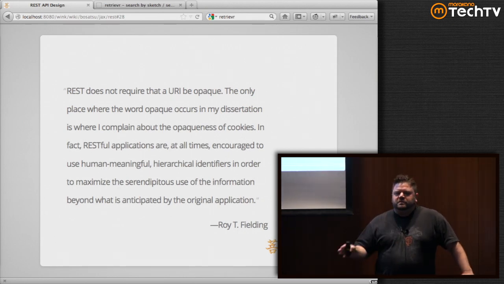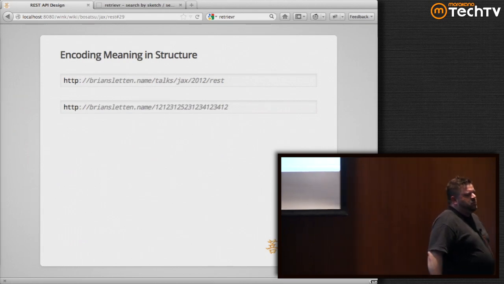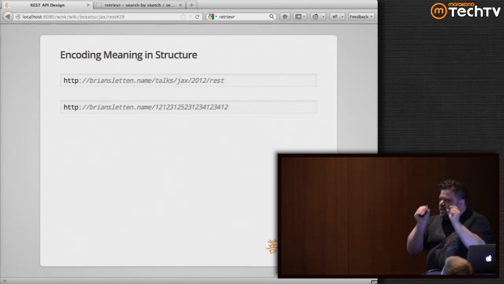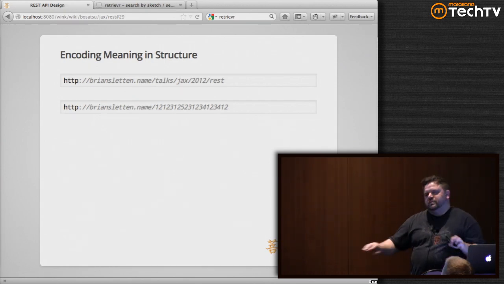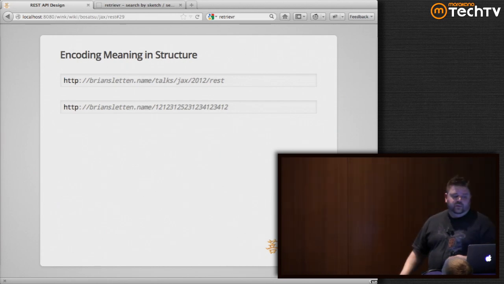And if the hierarchical scheme is meaningful and memorable, we like the idea of bookmarking. And remembering something is just a weak form of bookmarking. So if we make these things make sense, and we make each element make sense, then these things become memorable, and then people can just ask for the information that they want. Now, again, this is not clients building them up, but if you are interacting with something and you remember what the scheme is, you can just say, hey, let's go to this starting point and ask for it directly.